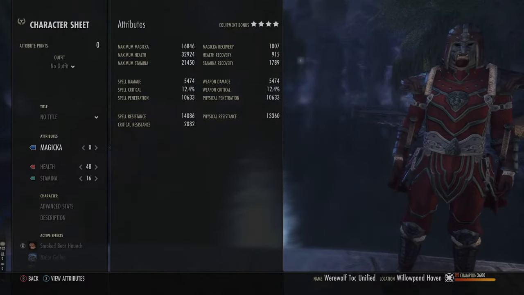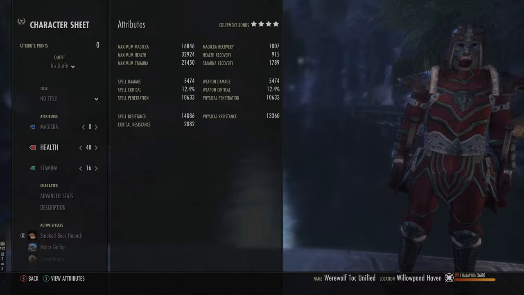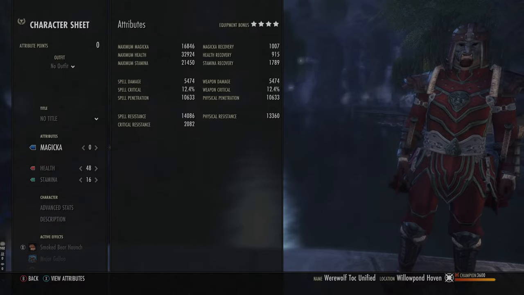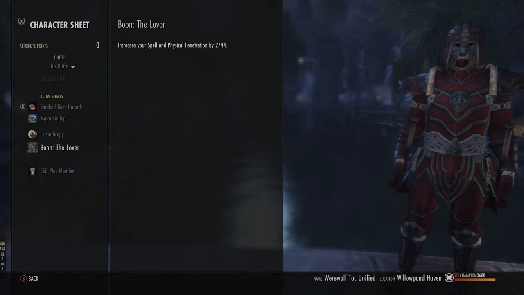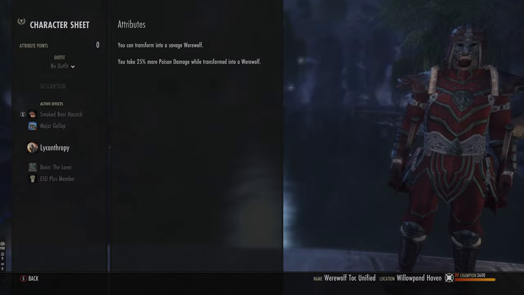For the attributes, I'd recommend having 48 points in health. That will give you around 32,000 health, 33k health with triglyphs and stuff. And then 16 in stamina. You could push the stamina into the magic and go for a bit more mag. You could drop some of the health if you wish, but 30,000 health is pretty solid. For the Mundus Stone, we are using the Lover, and as you can obviously see, we are a werewolf.